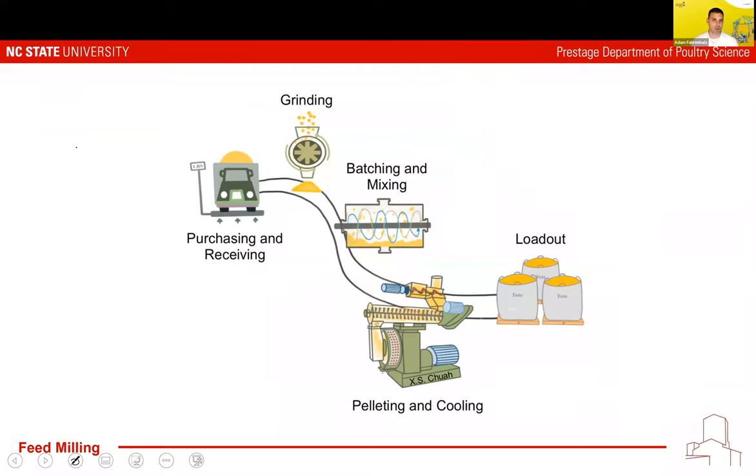Now, certainly efficiency is important across the entire feed mill. And because we talk about this in terms of feed mill profitability and efficiency, I don't want to ignore any aspect of the mill. But with that being said, we are going to move through some of the possible efficiencies on purchasing and receiving, grinding, batching and mixing fairly quickly so that we can get to the ideas around pelleting, because I think that's probably where the majority of the audience is going to have most of their interest. However, because we're going to move through that fairly quickly, certainly if there are any questions, please feel free to share those. Also, after the fact, if there are questions going back to something like grinding, please feel free to reach out and ask those sometime in the near future, and I'd be happy to answer those as well.